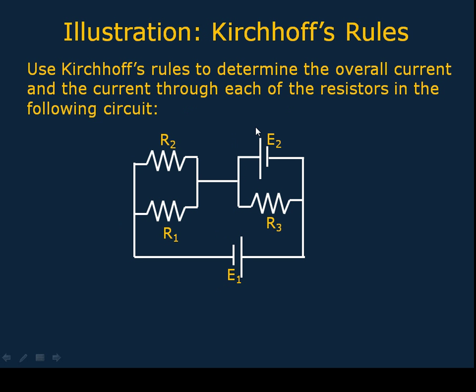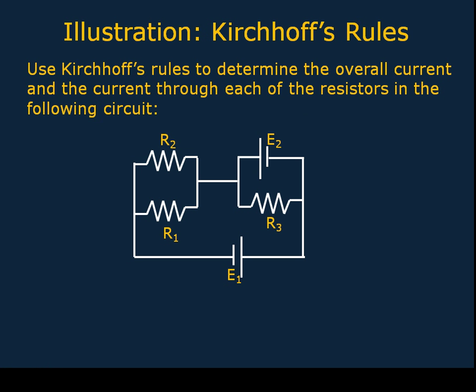And except for the fact that there is an additional battery E2 here, we could have solved the problem in a very simple manner without really writing down Kirchhoff's laws per se. But because this additional battery exists, we are forced to write down the loop rules and the junction rules applied for this particular circuit. Let's see how that works.